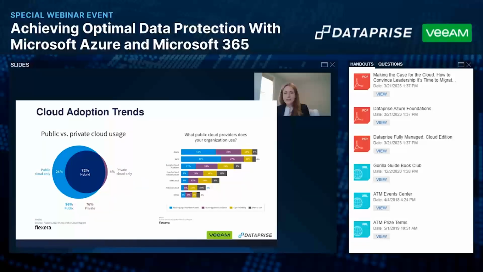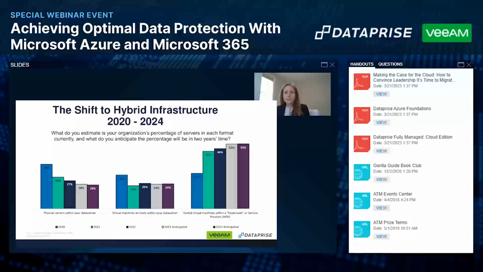Then on the right-hand side here, and particularly relevant to this conversation, are what type of public cloud platforms they are moving to. At the top of the list we see Azure, which is a key component of why we're having this conversation. Last year from this study, Azure was the first time that the adoption rate surpassed one of their top competitors. But regardless of that platform, we are continuing to see that a preference towards hybrid and public cloud is going to drive forward.